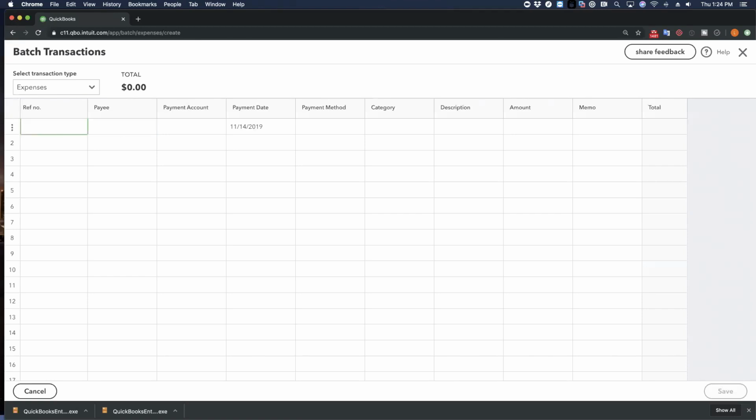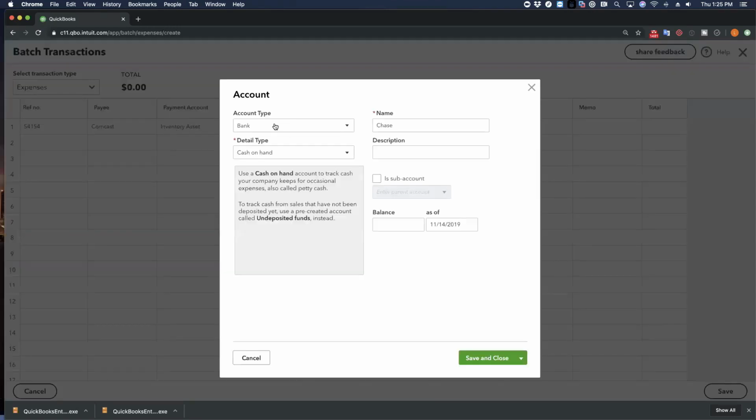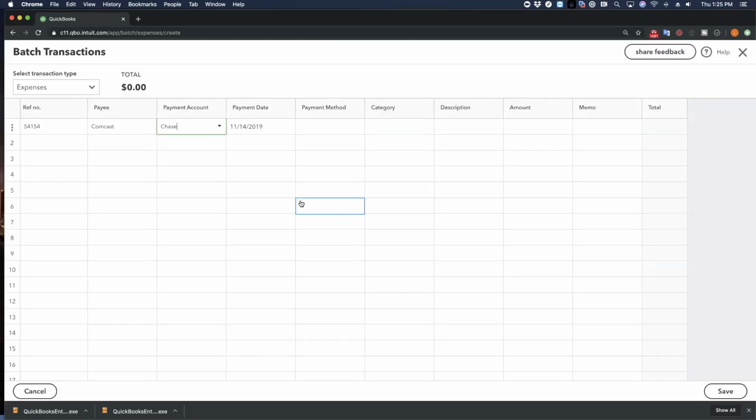I would have to come in here, put the transaction number, and select the payee, Comcast or whatever it is. You still have to do everything the same way: select the payee, and select the account that you're paying from. Let's do Chase here, because this was a new QuickBooks Online file, so I'll create that. Then the category, let's say bank service charges, and the dollar amount. I think you could argue that this is probably faster than using the check register and doing it all through there.